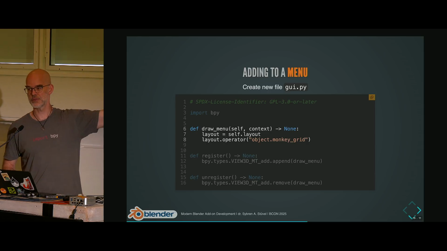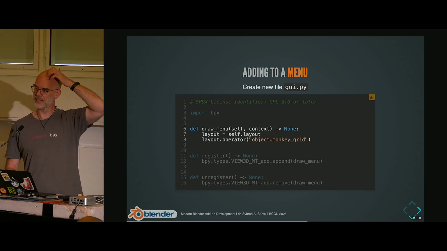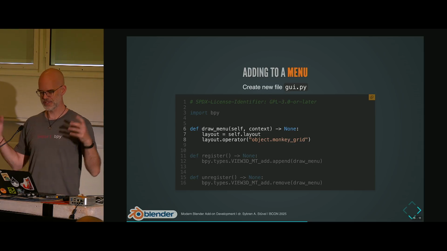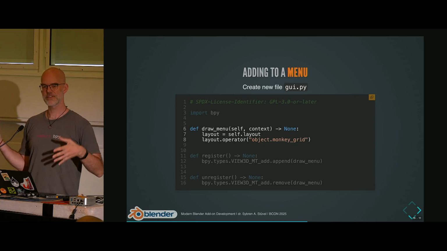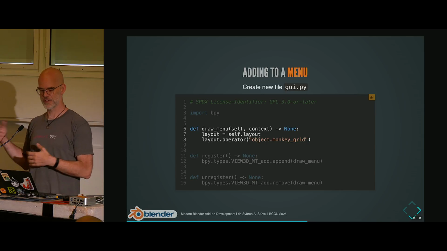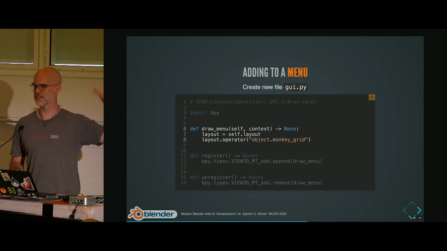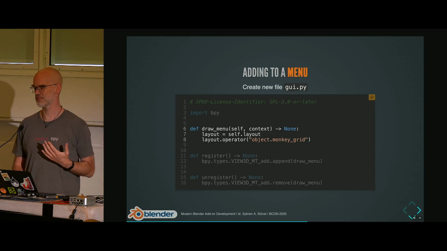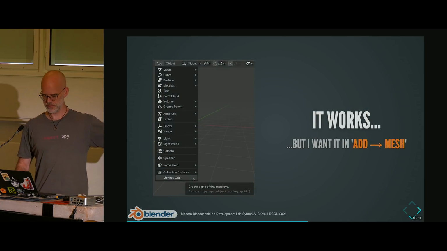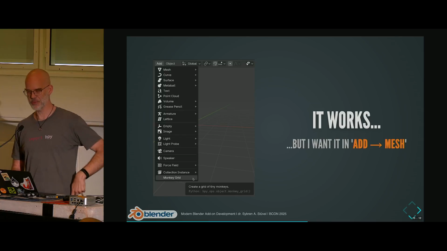As you can see, I also don't need the code for the operator. I don't need to have that class that we made earlier. I just need to know that string. So even if you want to build a menu of stuff that you did not write, if you know that bl_idname of the thing you want to put in that menu, you can do it and construct your own convenience menus that way. So add, all the way at the bottom it is.